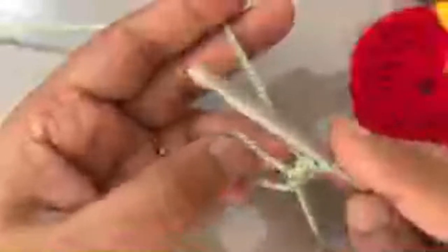Our next 2 stitches would be 2 treble crochet. We showed you earlier today how to crochet a treble crochet, so we're just going to follow that technique. To create a treble crochet, wrap your yarn around your crochet hook twice. Then go to that same magic circle, wrap your yarn around and pull up a loop. So you've got 4 loops in your crochet hook. Now wrap the yarn around again and pull through first 2 loops.